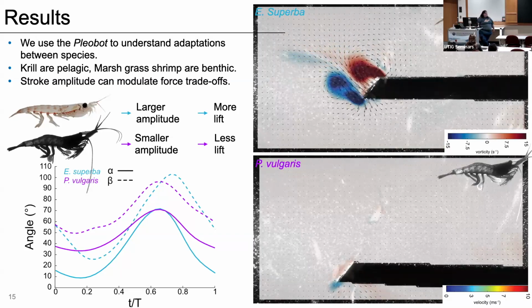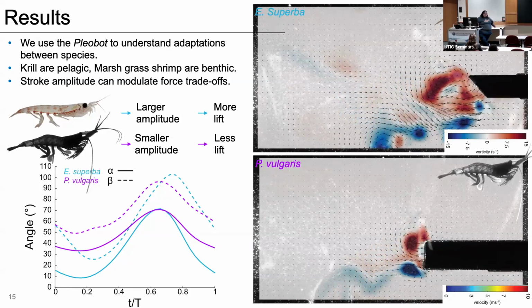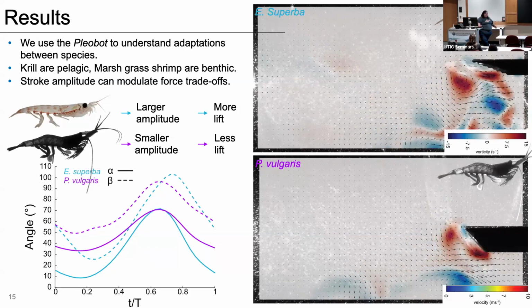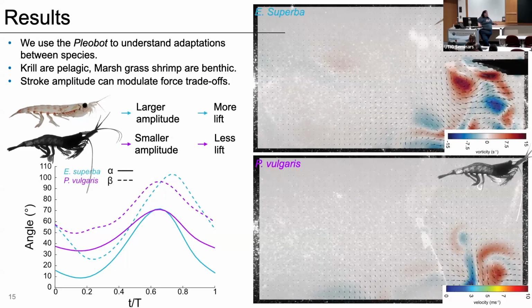And you can see these two vortices with large magnitudes generated on the top of this appendage. These vortices are known as leading edge vortices, and they're most commonly used by insects to fly, which was a really interesting discovery for us because we were really not expecting this, as shrimp are known to use drag-based thrust and not lift-based. This was really interesting and was something that we wanted to look more at. The way this leading edge vortex works is by creating a suction pressure on the top of this appendage, and as it does, it generates lift upwards.